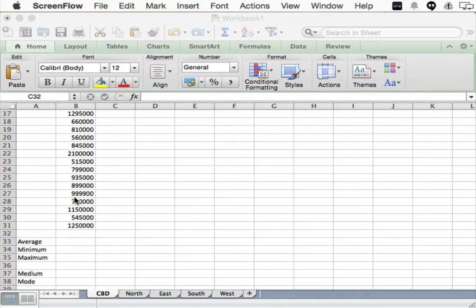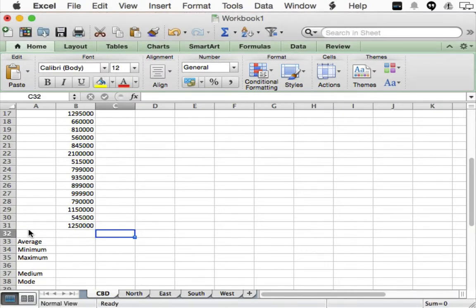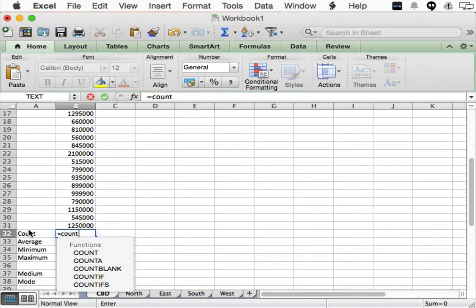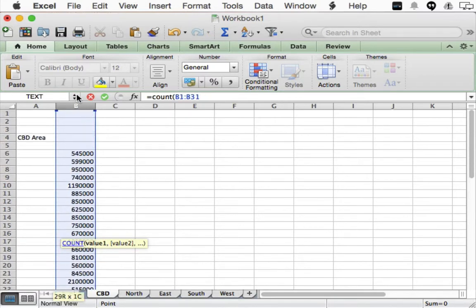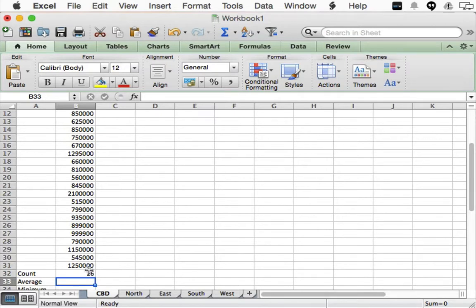At the moment, we can also find out how many there are. So I can actually run a function called count. So we can go equals count, bracket, and then if I click and drag, I can get a range. So this will let us know how many there are in the list. At the moment I have 26 properties. In my search list it actually resulted 30, so obviously 4 of those fall outside of the maximum prices, so they were either auctions or contact provider, etc. So 4 of them weren't able to be used for this assignment.